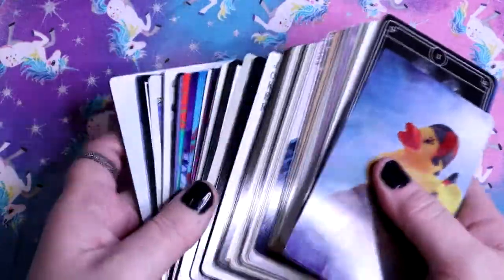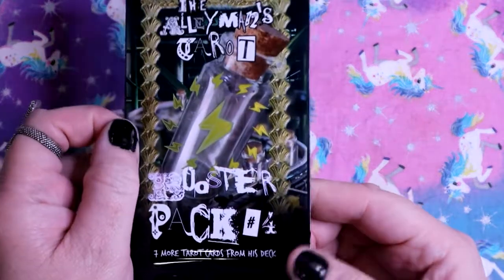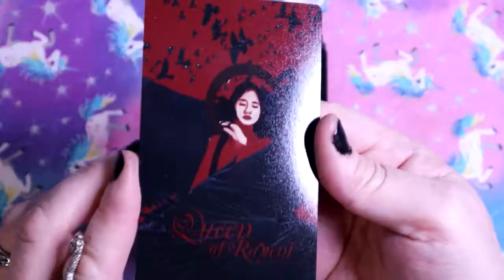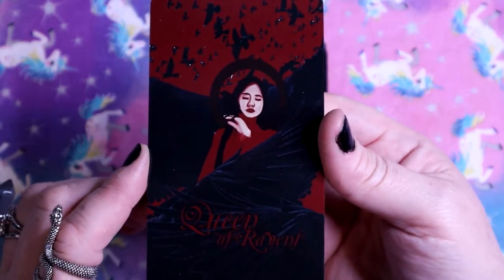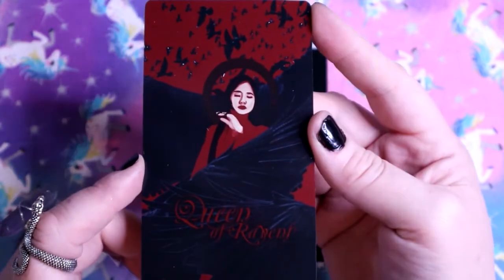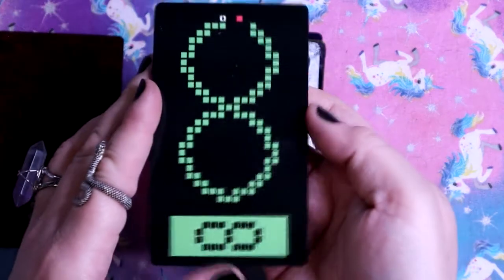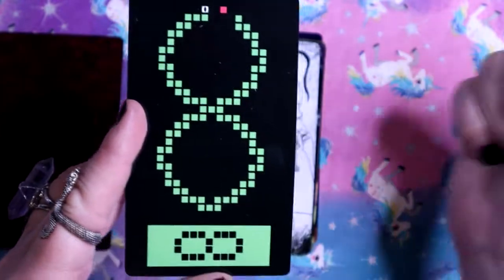So that's the main deck, and I know this is a long video. I'm so excited to work with this deck. But we also have a booster pack - booster pack number four, seven more tarot cards. Let's see - the Queen of Ravens, the Queen of the Murder, Leader of the Wings. 'She remembers the evils you've done and the good as well - rewards and punishments. The person in your life you need to please or fear the wrath of.' Ouroboros - I love that this is like Snake from the old computer game. The book actually says 'makes me think of the game of Snake - when you hit yourself you lose. It's collision, not infinity.'